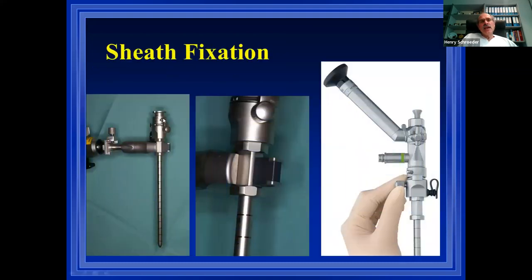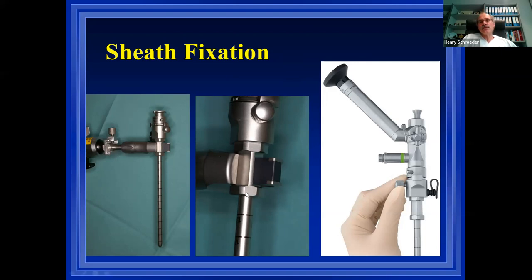I like to have the endoscopic sheaths fixed with a pneumatic holding arm. Some people don't like it. So if you have a very experienced assistant, he can guide the endoscope. You're much quicker. You don't have to fix it, loosen it, fix and loosen it. But if you have an inexperienced one and have very narrow conditions, for example, in the ventricle, in the third ventricle, then of course it's more risky that you make unintentional movements and damage the walls of the ventricle. So that's why I like it.